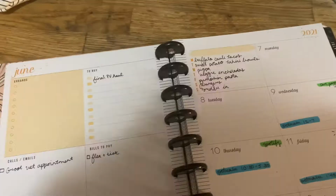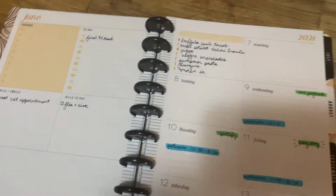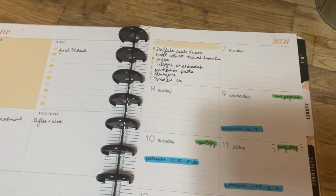But today I decided I was going to just do it because it was not being used. The shelf was not being used in a good way, and it was frustrating me that it seemed like so much space, but not actually. So anyways, we moved all the shelves around. It took me a really, really long time, but I've reorganized things and I like it so much better now. So that's going to hopefully be a whole lot more helpful for me with loading groceries and stuff onto it.